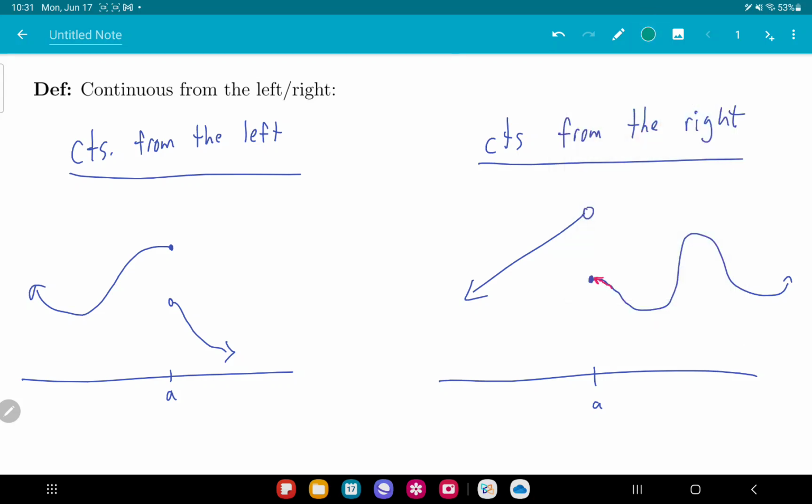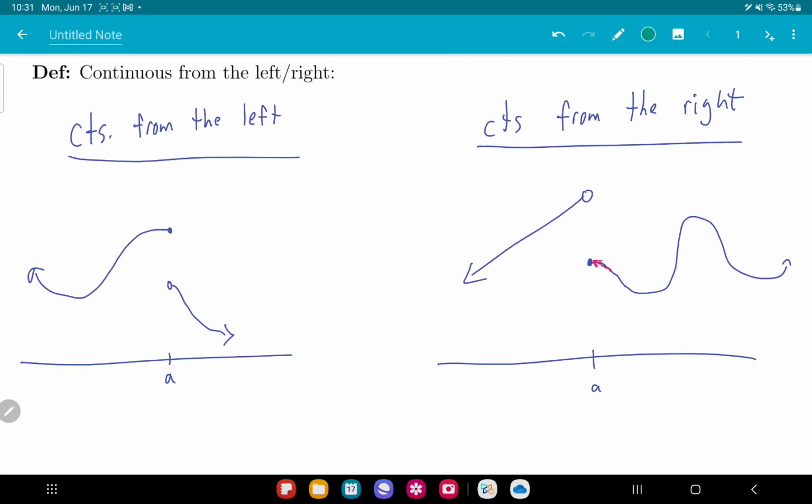So in the wording of limits, we say the limit as x goes to a plus of the function is the value that the function takes at a.